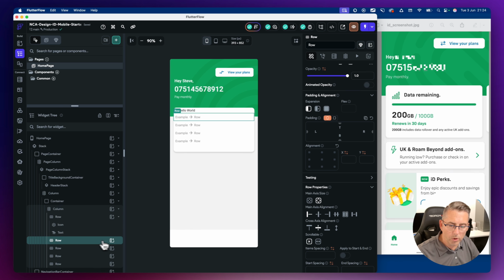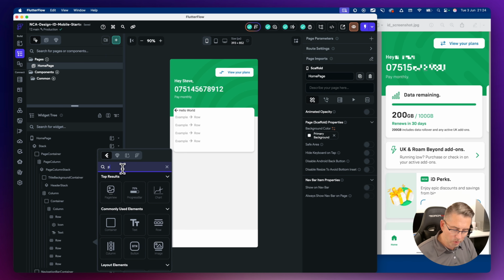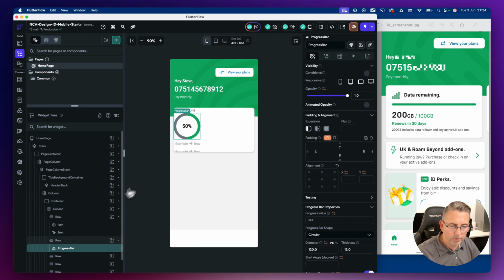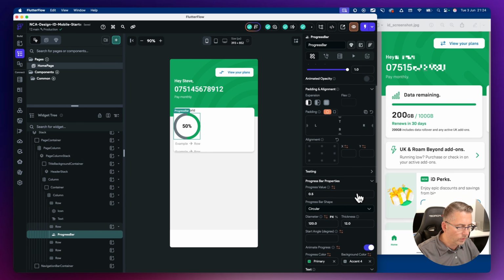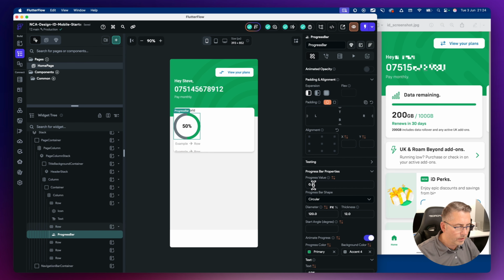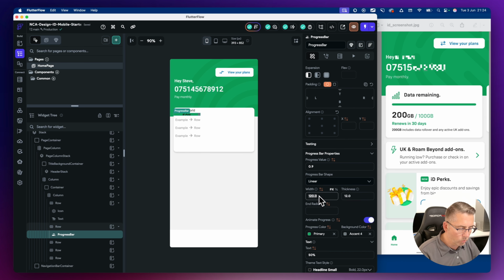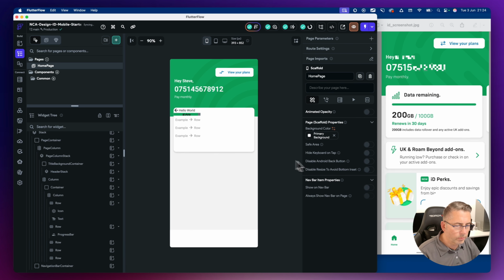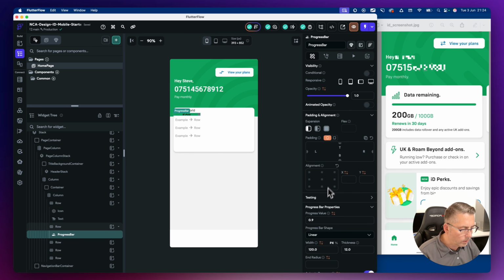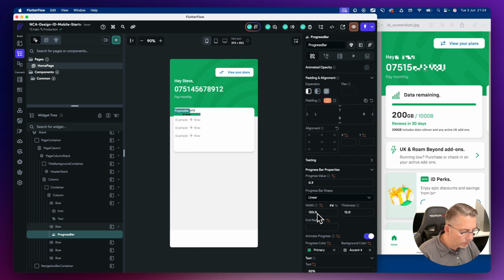In this particular row, it looks like we've got a progress bar by the looks of it. It's going to come as a circle one to start off with. We just need to go down here and set this. Let's set this as 0.9, so we've got almost a complete progress bar. Circular, it's going to be linear like that. Now the width, let's take the width off here. Oh, can't do that, of course. Let me go back to it. There we go. Let me go down to a 100. I think we can do percentage here. There it is like that.